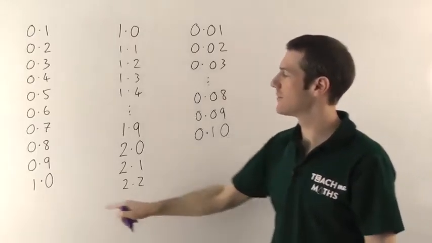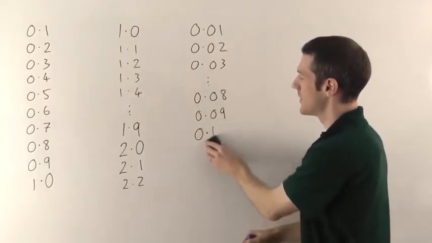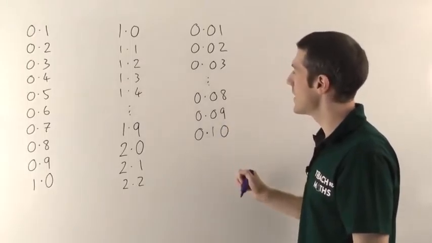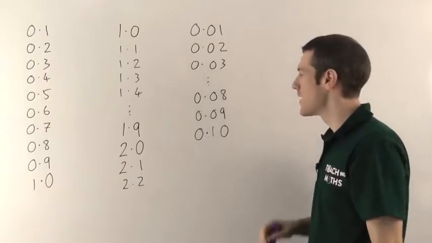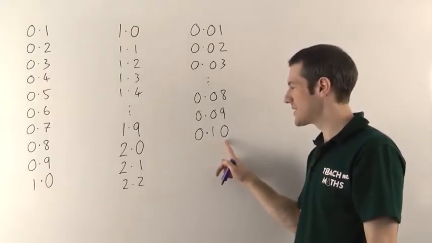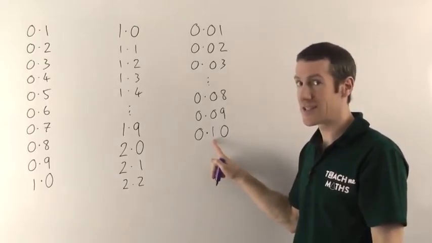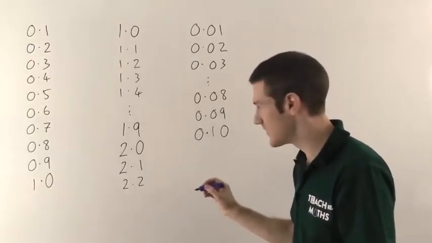We just saw that over here. So actually, that is the same as 0.1. Again, it's not wrong to write the 0, and it might be helpful sometimes when you're lining your decimals up to stick the 0 in, that's fine. Just be careful about reading this as 0.10. If you read it as 0.10, you're inclined to think that that's in the tens column somehow, and it's not, it's the tenths column. Just to give you another quick example, because this is very important.